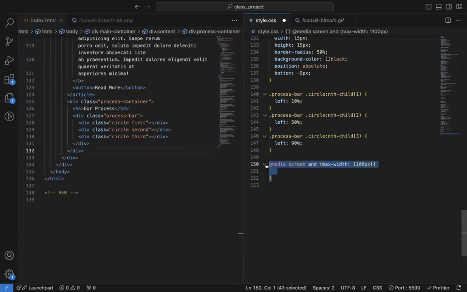But since we're going from smaller view to bigger view, right now I'm implementing a specific style for when the user is switching from mobile view to laptop view. It means that we need to specify the min width, because we're going from smaller view to larger view. Does that make sense, guys?